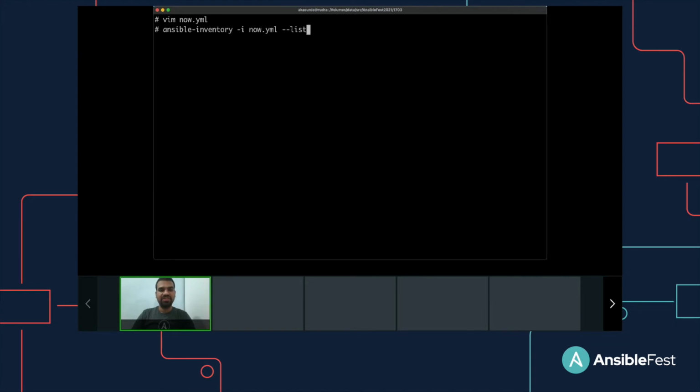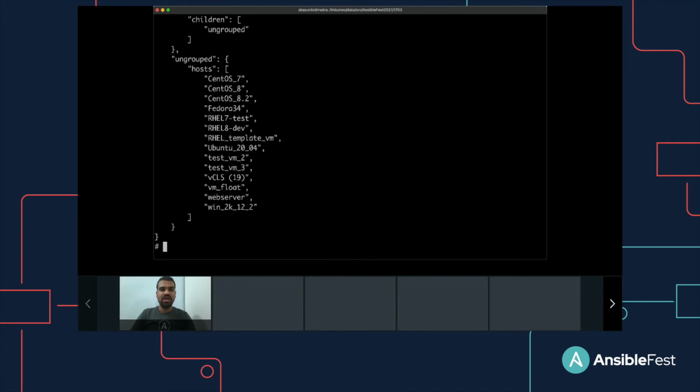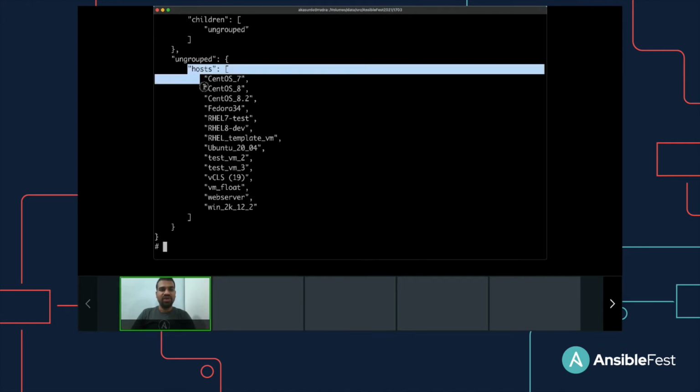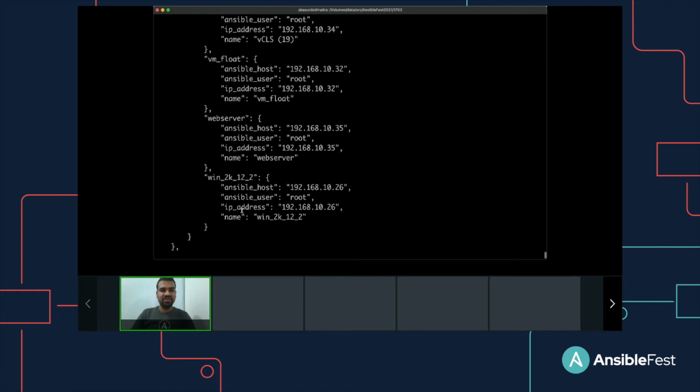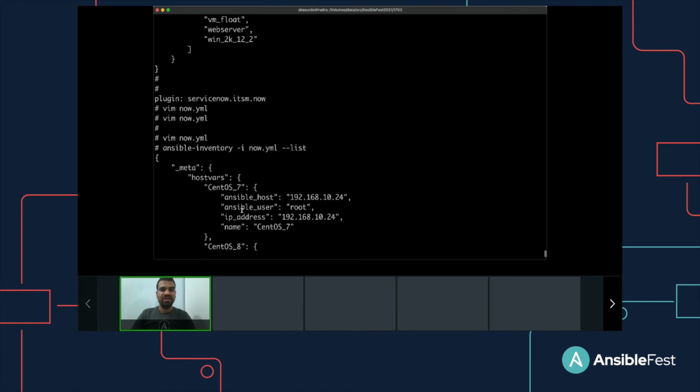Now we will run this configuration file using ansible-inventory. The command will be ansible-inventory -i, the name of the ServiceNow configuration file, and --list. Now, we can see we have successfully run the inventory plugin, and it went and talked to the ServiceNow instance and gathered the information from the cmdb_ci_vmware_instance table and presented it to us with formatting.